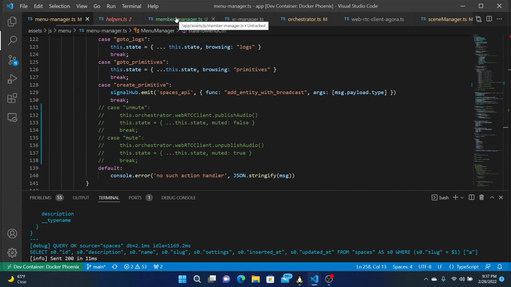If we get the message of unmute, then we definitely need to join and then unmute then, right? So before we make any external calls, we should change member manager.